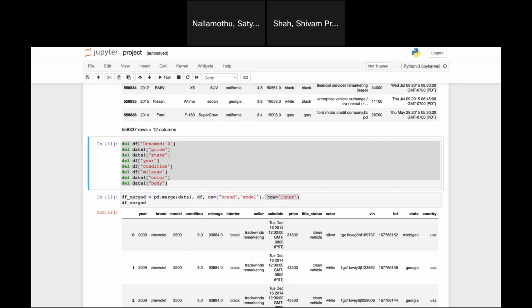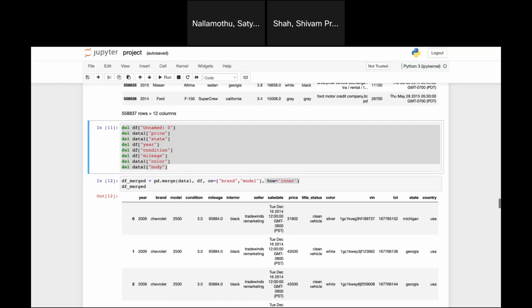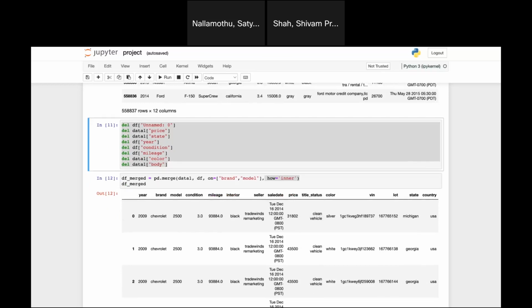So basically, we performed a merge according to the brand name and the model by performing an inner join. You can see we have year, brand, model, and condition for every car and every brand that we are displaying here, in every state of the United States. Then we performed a method for displaying the entire data. You can just scroll it down, please.